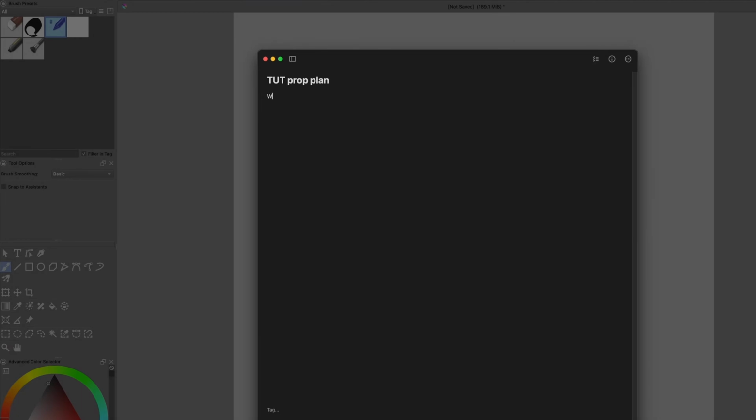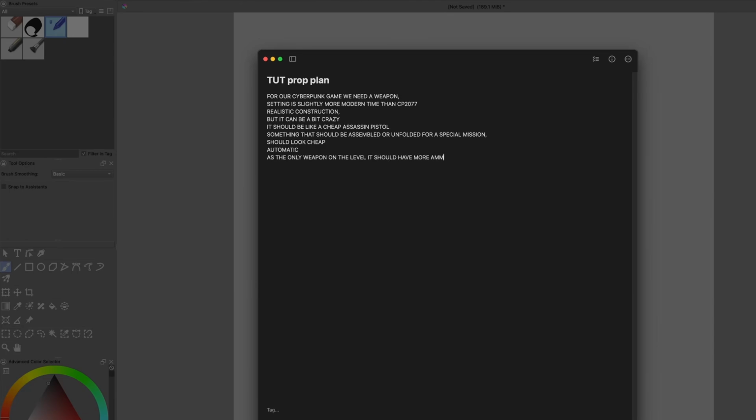Let's start with a plan, because a plan is really important if we want to simulate being on a job instead of just doing a peaceful portfolio where your only consideration is does it look beautiful and interesting. Instead, on a job you mostly are solving a problem, meeting the requirements, and only on top of that it has to be beautiful and interesting. And it's not just harder, it changes how you approach the design, the process, how you manage iterations, and just manage time in general.